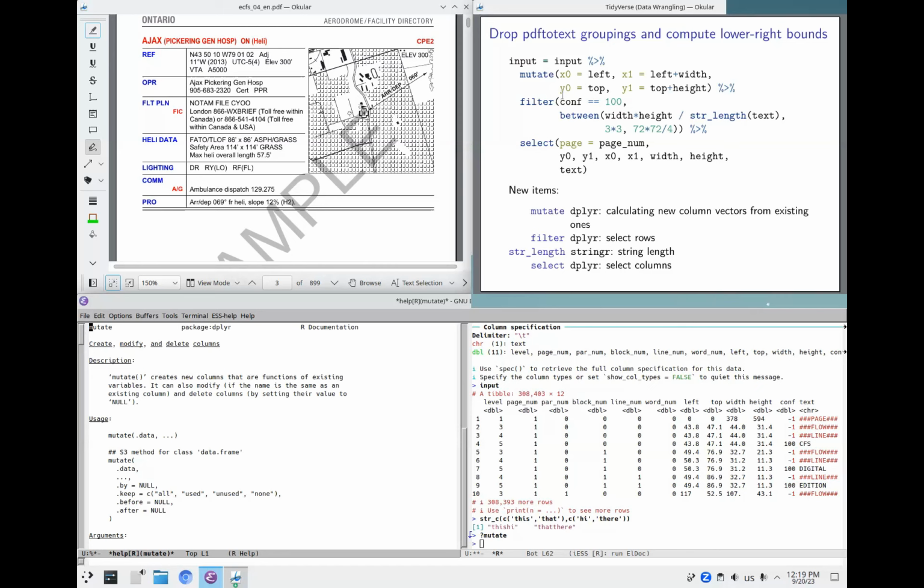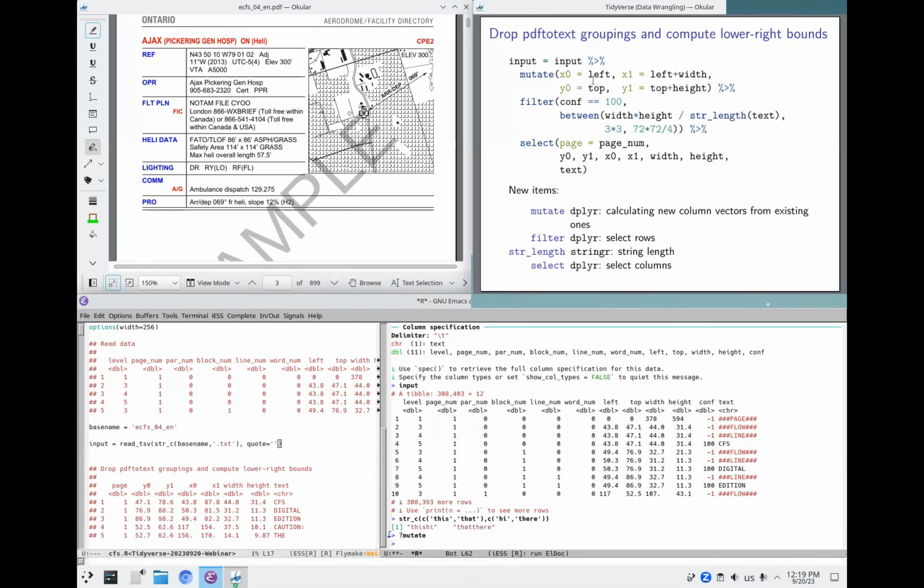Like I could compose these all. The first argument of select would be filter. The first argument of filter would be mutate. The first argument of mutate would be input. So I'm already like 3 levels into the programming, and over here somewhere in my margins, if I wrote this all out. But by using this pipe operation, it just forms naturally. You think, okay, input goes into mutate, and then the results of that go into filter, and then the results of that go into select. So that's just one of these really nice things that makes your life a lot better.